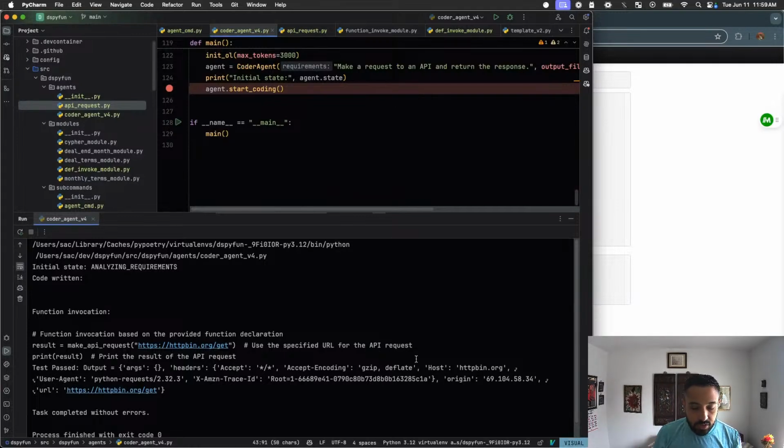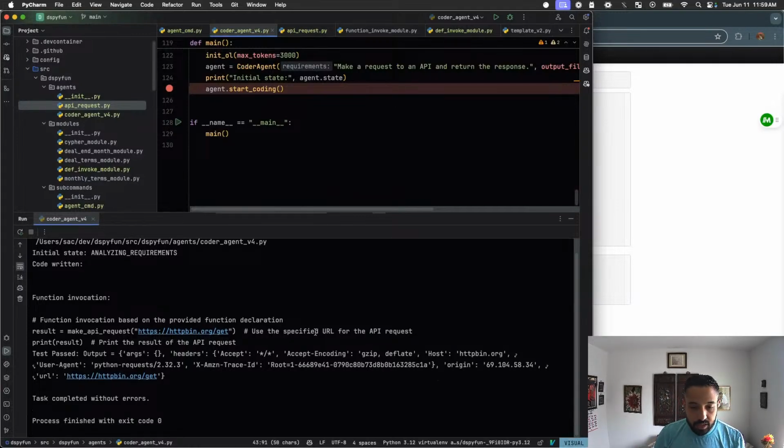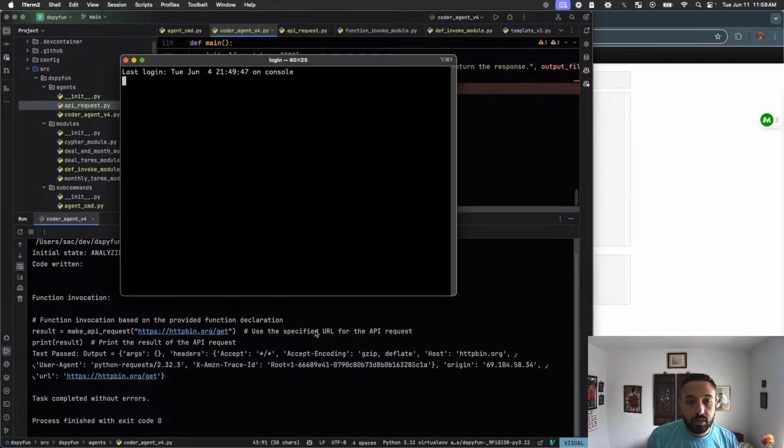So let's go to Ollama. So we'll do iTerm, and I'll show you guys what I mean. So let's go to Ollama. Ollama, find struct, right?